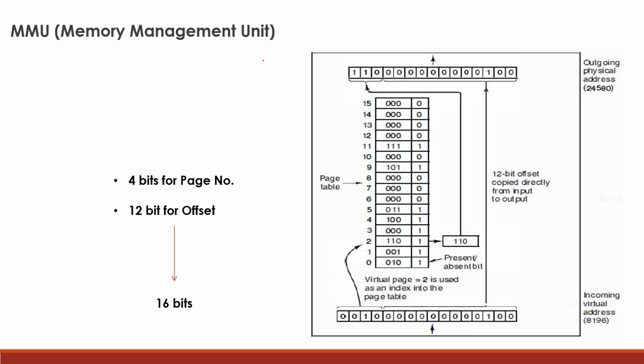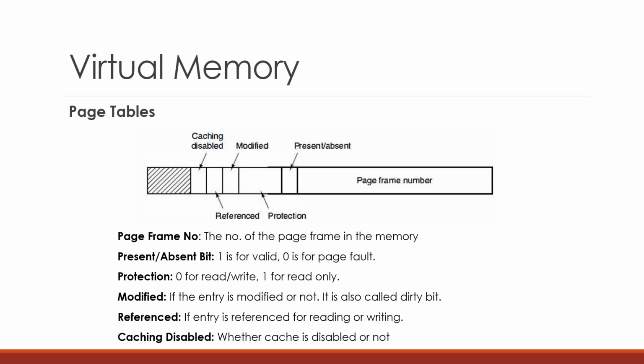Now the memory management unit manages the addresses. It converts logical addresses into physical addresses. We are going to do an exercise on that, and I'm going to explain this diagram during that exercise. But for now, just note that the memory management unit will convert logical addresses into physical addresses. In a logical address, normally we will have 16 bits, 12 bits for the offset and 4 bits for the page number, and I will tell you what that is when we do an exercise.